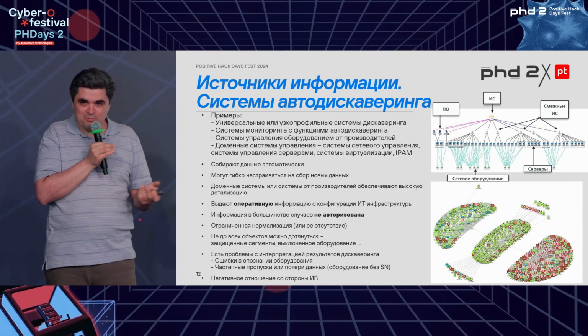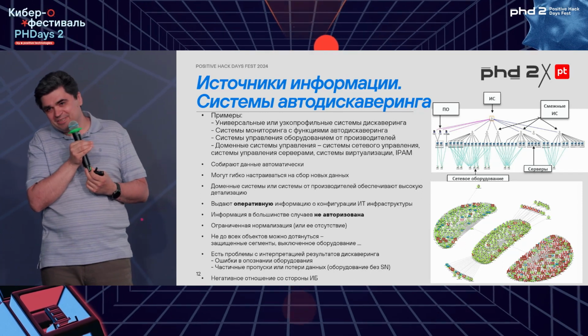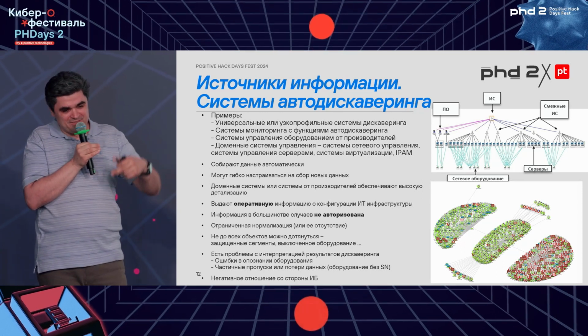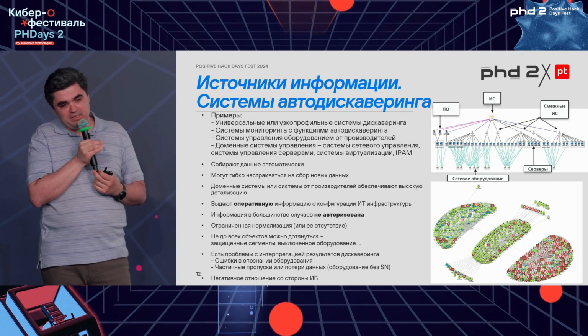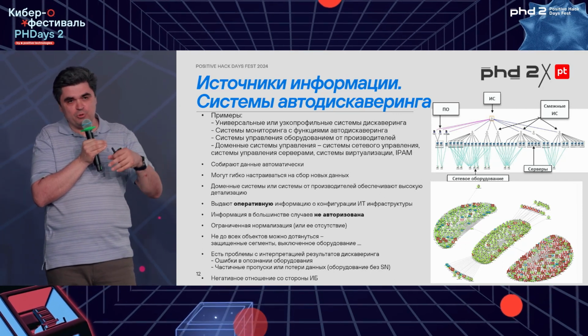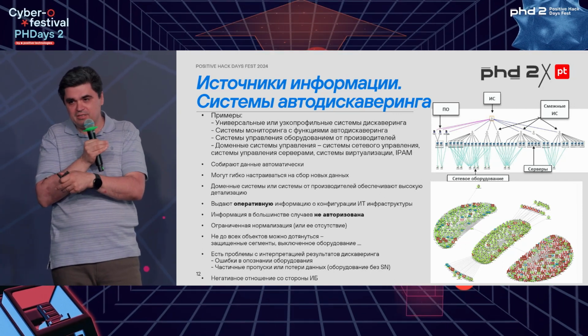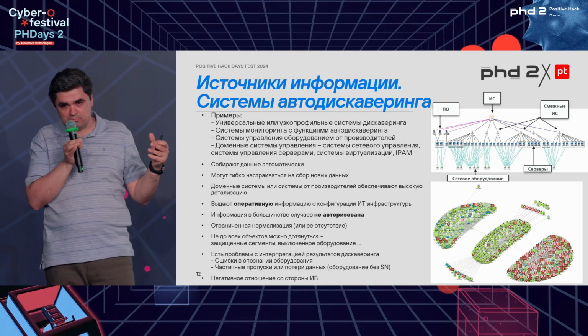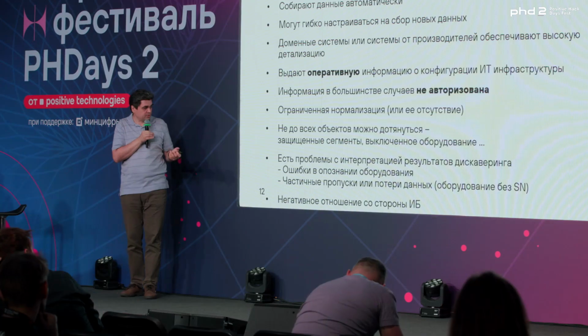Discovery doesn't tell you all. Naturally, InfoSec people do not want to allow the systems to enter your protected segments. So naturally, there will be some equipment which is not exposed to the internet. Naturally, you won't see the equipment which is in the warehouse or disconnected in the rack.